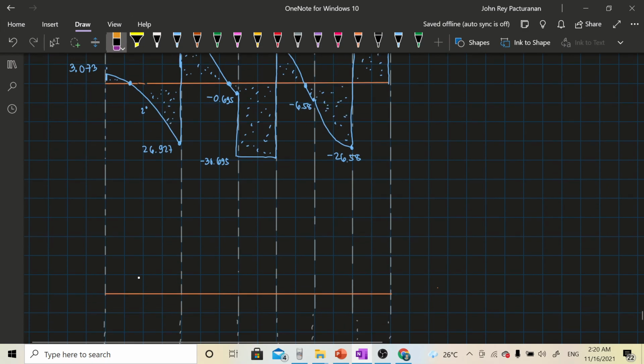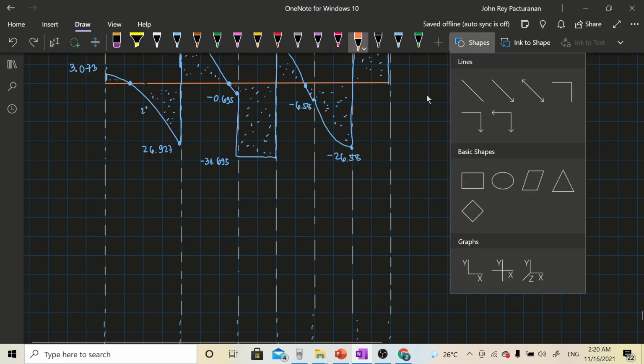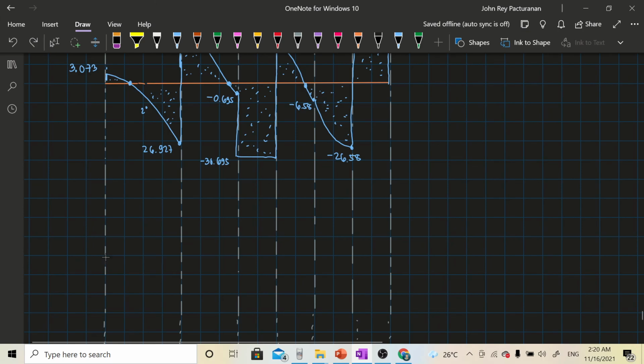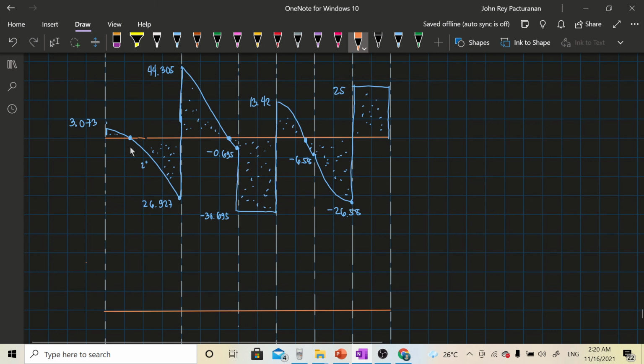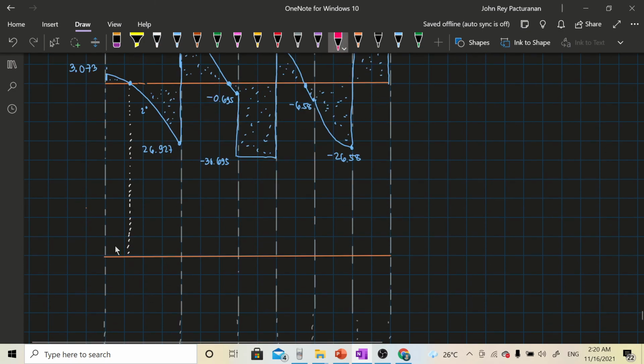Okay? So, halimbawa, kasi yung mahirap dito is yung paghahanap ng mga positive moment, no? So, let me draw. So, halimbawa, dito sa part na ito, for the first beam, alam ko na ito yung point of maximum moment. Ang problema ko na lang is yung value niya. So, therefore, I will sketch a moment diagram na pag ganito siya. 'Di ba? Because here, alam ko sa point B, yung na-compute kong moment ng B is 27, no?